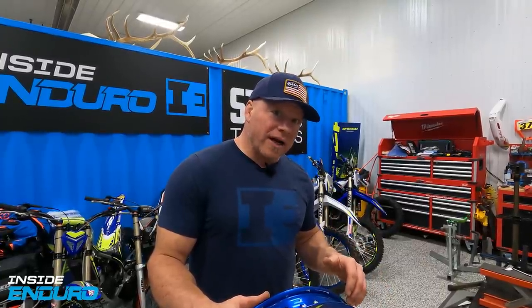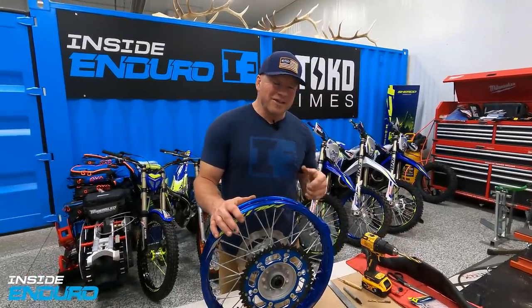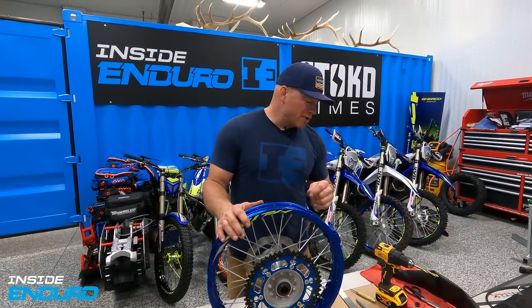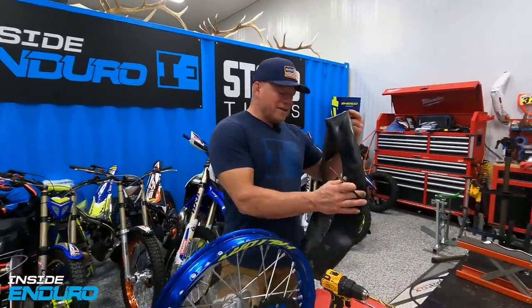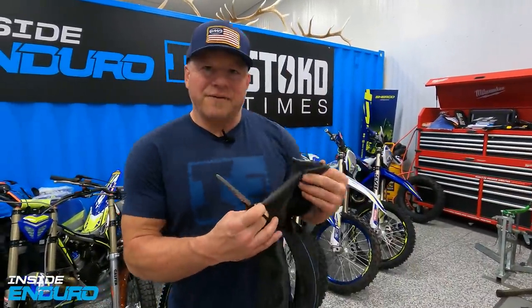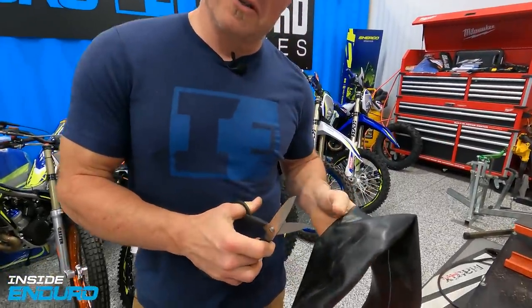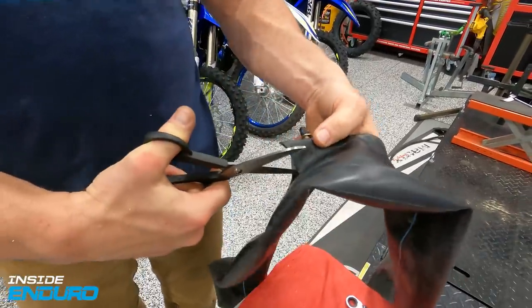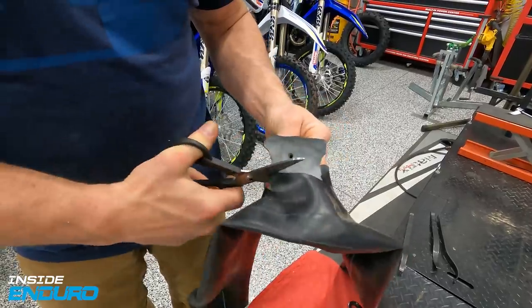I do not like going into a race or a long ride when you know the tire isn't on the bead - I know some of you guys have done that and it's not a great feeling. So we're going to show you something that can make sure you always get it on the bead. Here we go - this is going to be your arts and crafts. Take an old tube, because basically all I want is the valve stem.